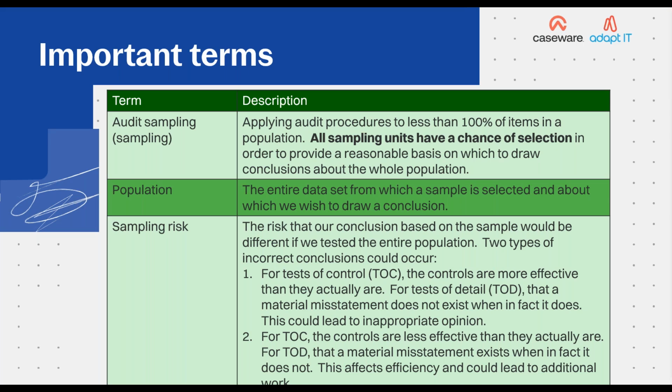On the flip side, for test of controls, we might assume or find that controls are less effective than what they actually are because we happen to test all the problem ones, or for test of details, again, you're ticking and bashing, that there is a material misstatement when it does not exist. Okay, so those two options, they're not so much a problem from a risk perspective, but more from an efficiency perspective, because now I'm going to say, oh, there are problems, let's go and do more work, when in fact, if I had done the sample correctly, concluded correctly on the sample, I would have gotten to the right opinion and not have spent more time and energy.